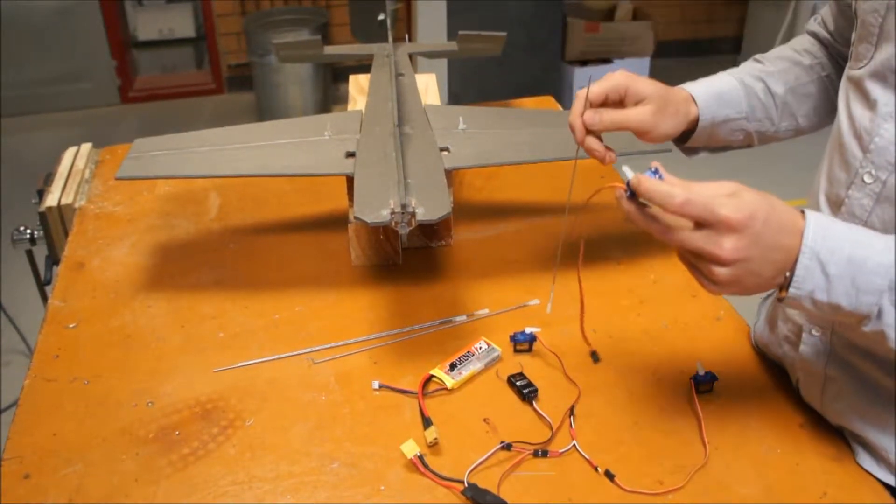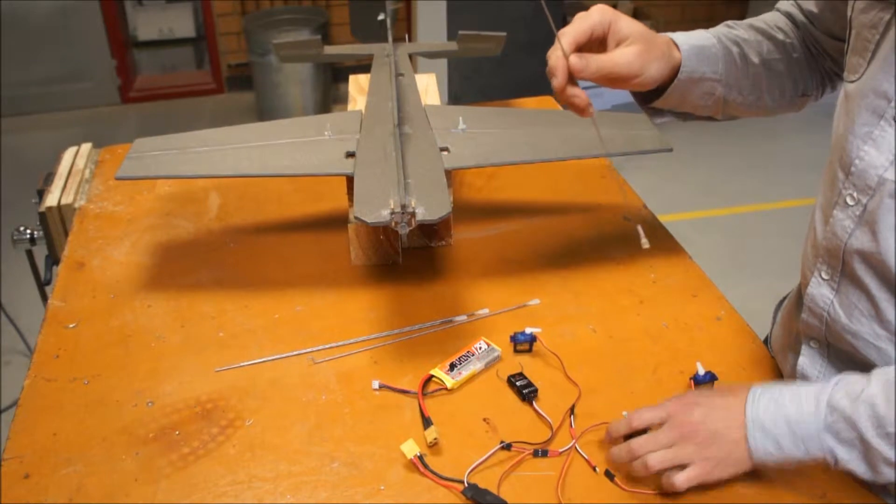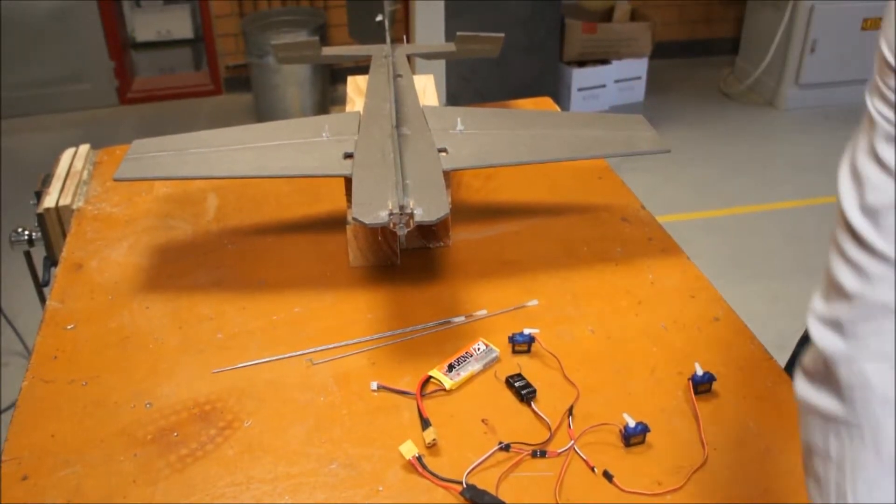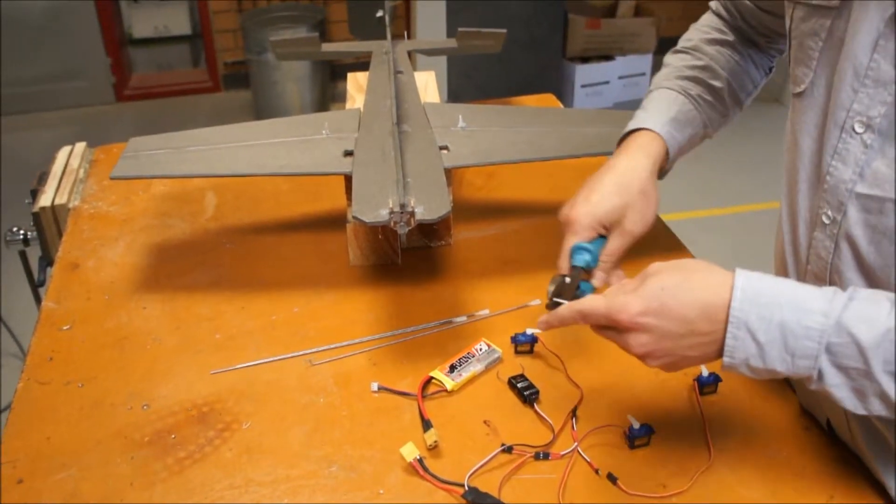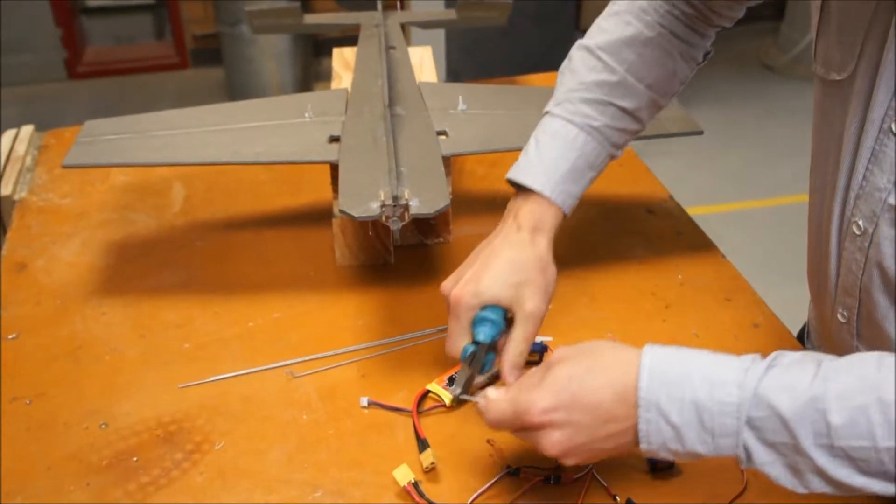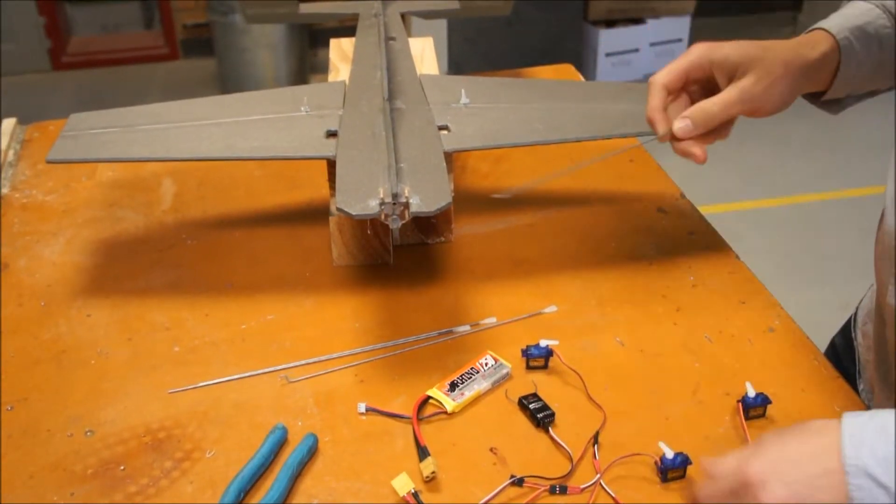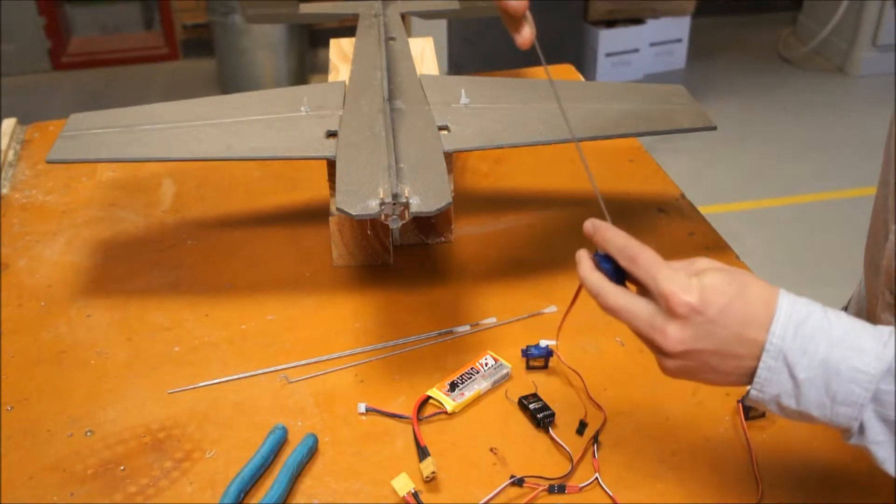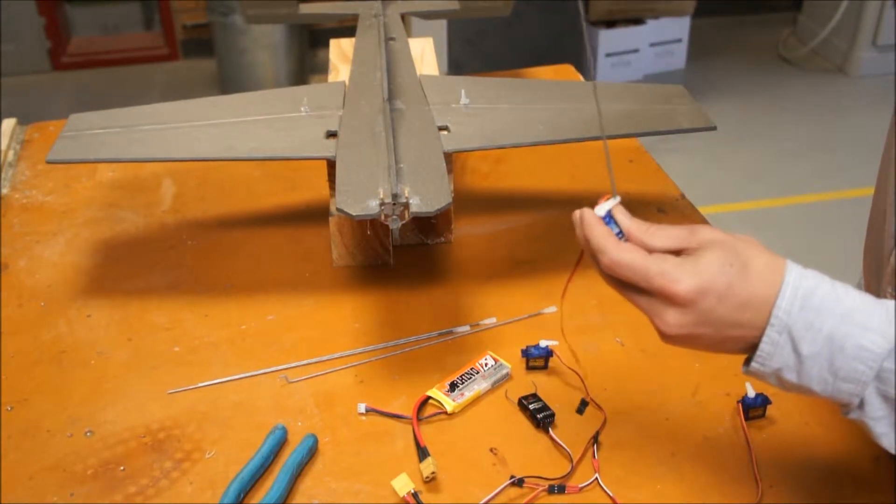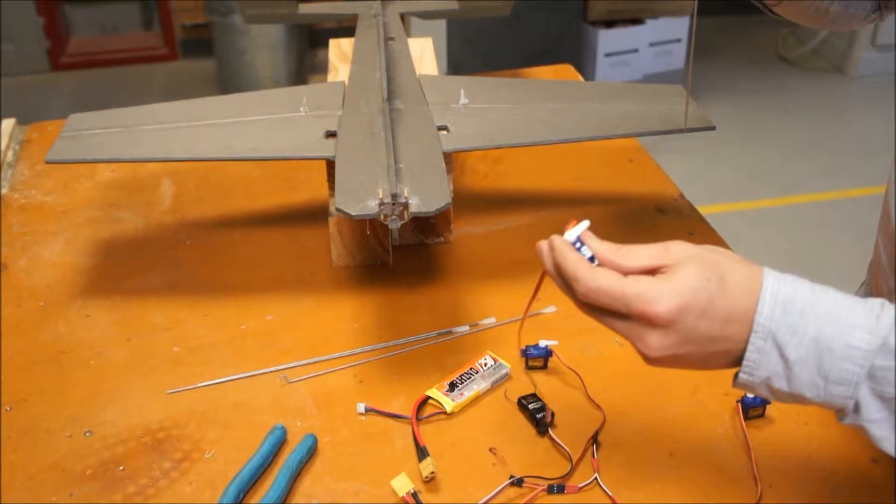Now if you don't have access to any drills or anything, what you can do is if you just snip the end off of the control rod, you'll find that that sharp burr can actually, if you spin it enough inside that diameter, you can actually work off that nylon.